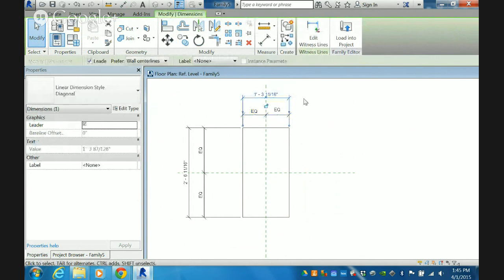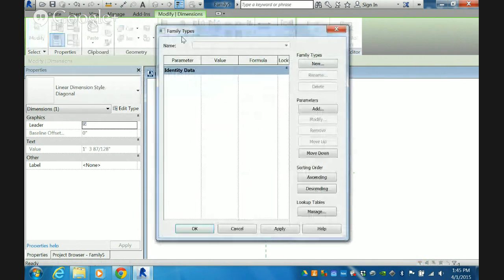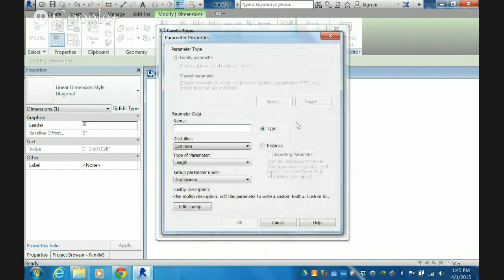So what we're going to do now is start developing some dimensions, or some parameters. So let's click on that top dimension we have, and we can do this in 2 places. We can come up to where it says label, go none and add parameter, or we can come up here to the 4 boxes, which is the family type catalog area, and we can start adding parameters from in here too. Just 2 options to do it. Both of them will bring you to the same place. So we're just going to go add.